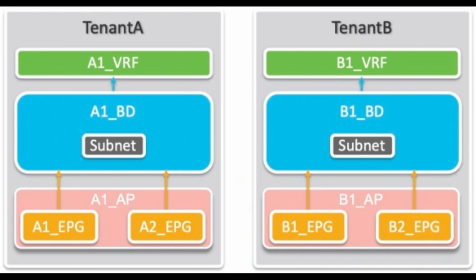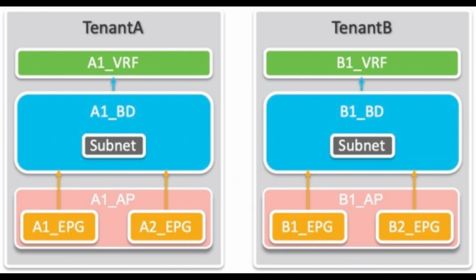Hey guys, so in this session I will show you how we can map the EPGs to the bridge domain, and also how to map the VRF to the bridge domain. In this diagram you can see there are some EPGs which are mapped to the bridge domain, and BDs are mapped to the VRF within the tenant. I'll show you how we can do this with the help of the Terraform script.